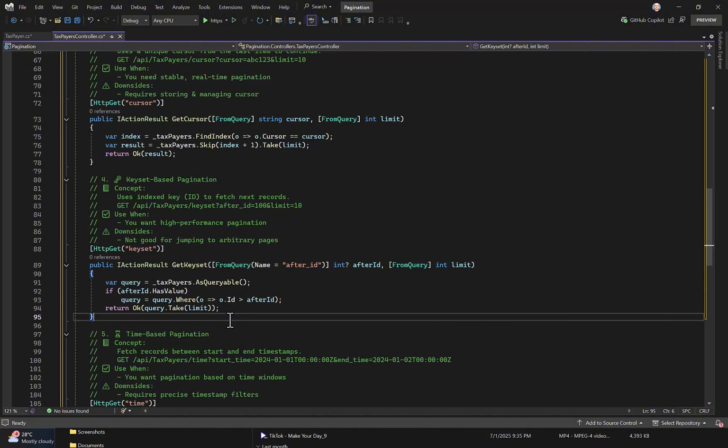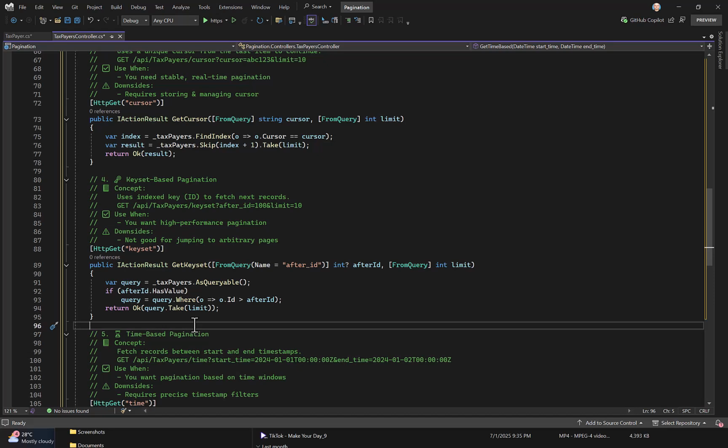It is good for high-performance pagination, but as I said, this way is not so easy to deal with, and we need to index based on ID or something like that.